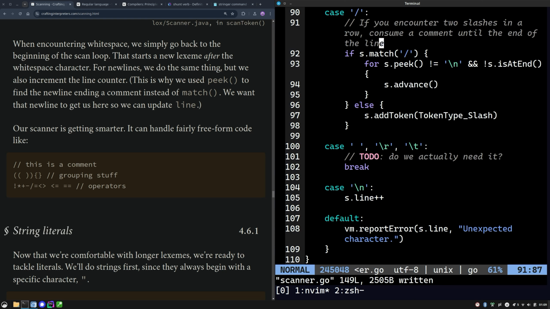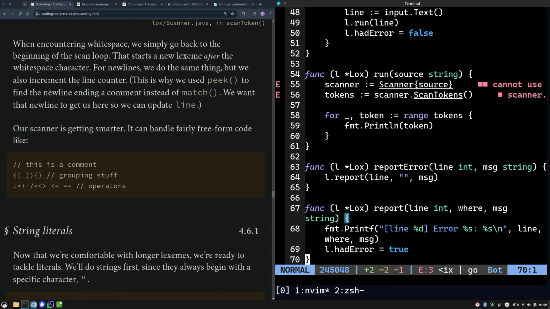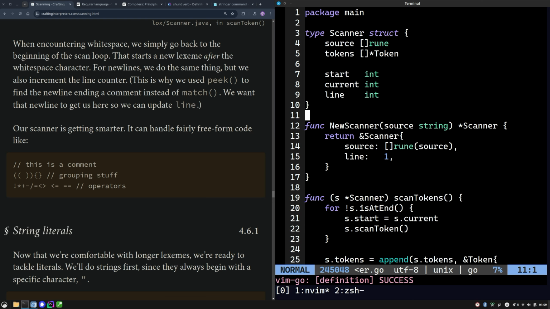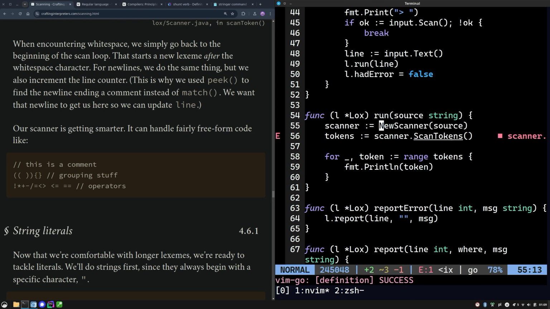Main.go. What's in main.go? You can run new scanner with source, tokens equals scanner scan tokens. Do we have scan tokens? We do have scan tokens.